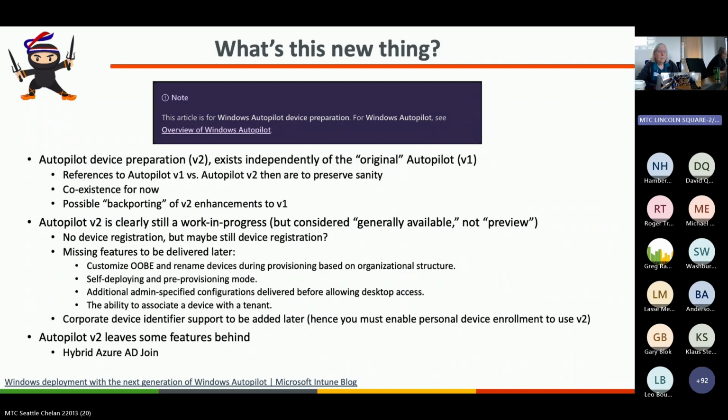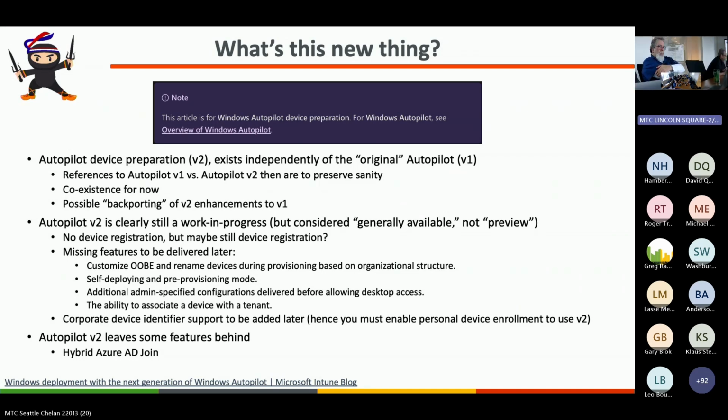Instead of registering with the Autopilot service, you register them with a corporate device identifier. That corporate device identifier is an Intune specific thing that enables Intune to recognize that this device is known to Intune and therefore should be treated as a corporate device. So no Autopilot registration, but there is corporate device identifier registration. So the net effect is you still need to register devices.